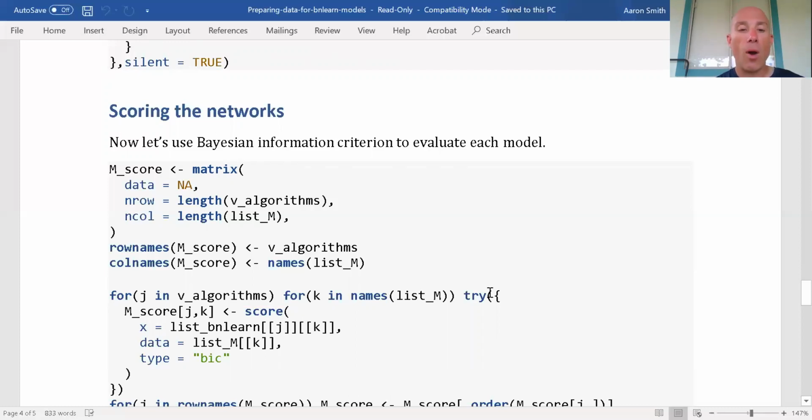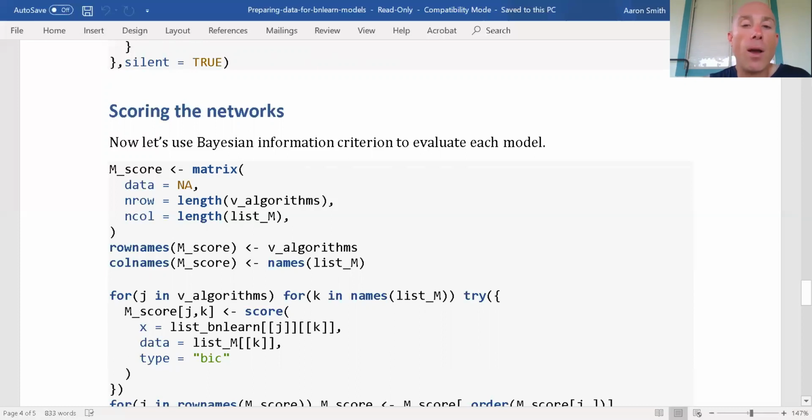I'm going to score them on the Bayesian information criterion. The Bayesian information criterion is the log likelihood minus a penalty term. Akaike's information criterion is also the log likelihood minus a penalty term. So they're very similar, but there's a difference in coefficients.